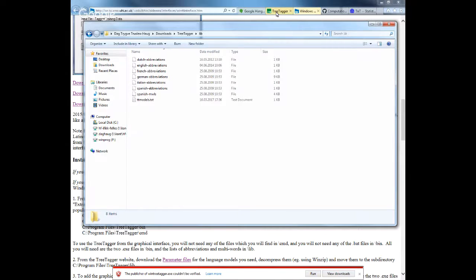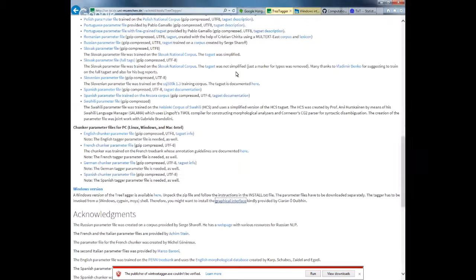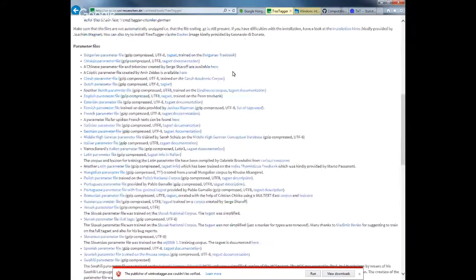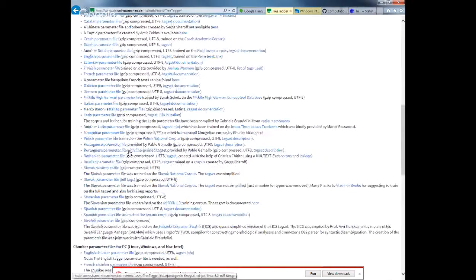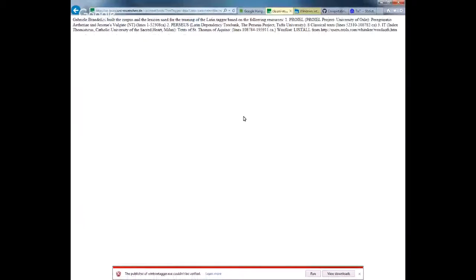So next step is to download such a model. So now we go to the TreeTagger page again, and I'm going to use the Latin parameter file. You'll see there are 2. So there's one Latin parameter file, which was compiled by Gabriele Brandolini from various resources. And the various resources, you can see, means the Proiel corpus, the Perseus project, and the Index Thomisticus.